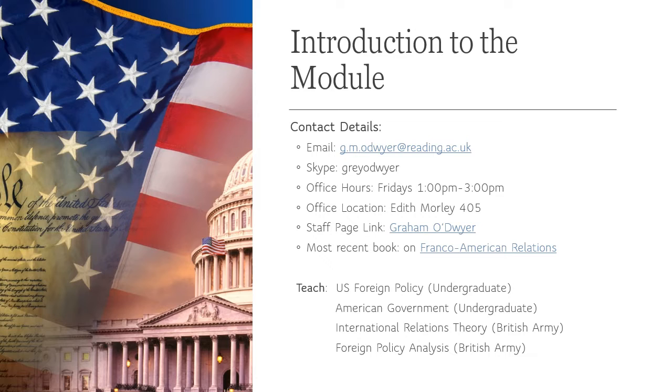So my email address, should you want to run anything by me, is up on the screen here. That is g.m.o'dwyer@reading.ac.uk. Whilst my Skype handle is also up on the screen. So I'll also be running my online office hours over this semester, which take place on Fridays from 1 till 3 p.m. Most of the time I'll run through to 4 p.m. on a Friday. So officially 1 till 3, but actually in practice round about 1 till 4.